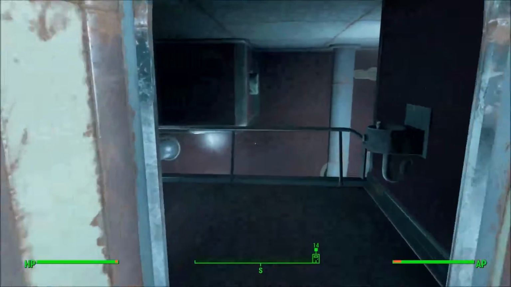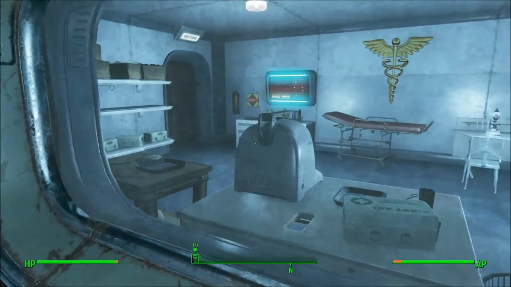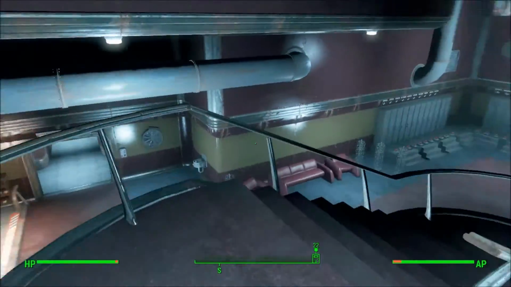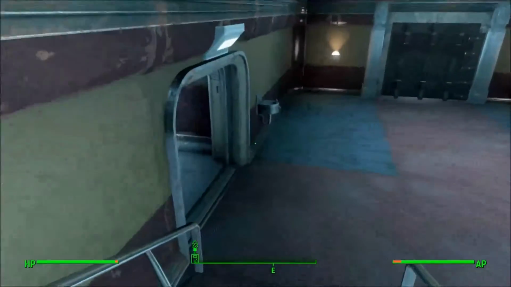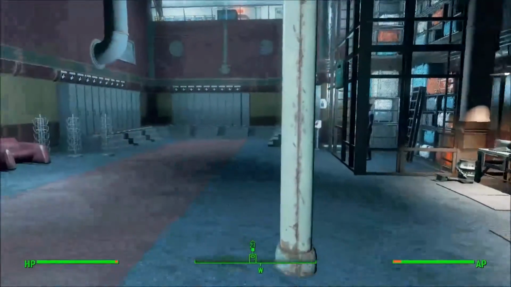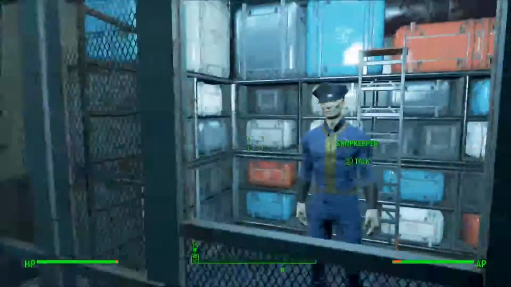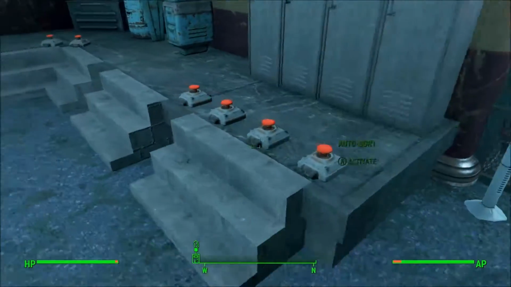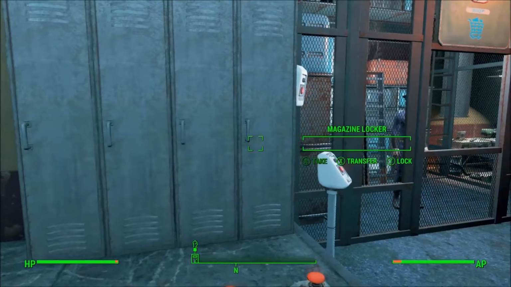I mean, as you can see, as I'm just walking around through here, there is pretty much a lot of stuff here, like I said. And it looks like they actually use some of the Institute assets as well to generally create all this. Almost afraid to find out what the stats are on that vault suit. Oh, it's a shopkeeper. But yeah, I mean, you got the auto sort buttons for all kinds of things.